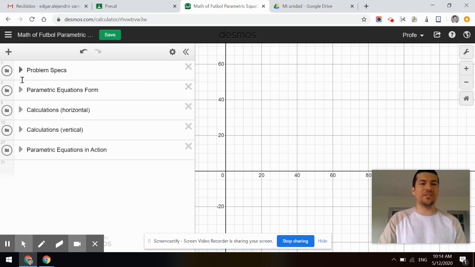The next thing that we need to discuss is what is a parametric equation? A parametric equation is an equation that has two components: a horizontal component and a vertical component.